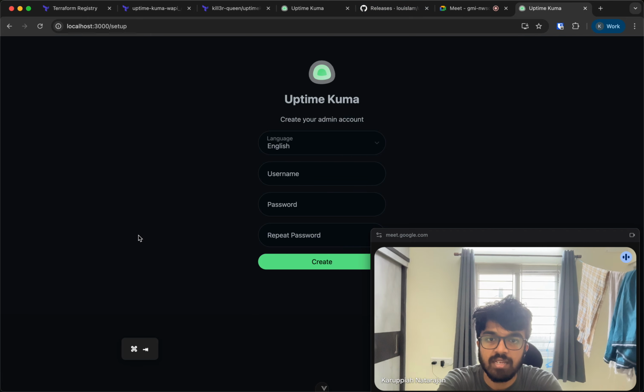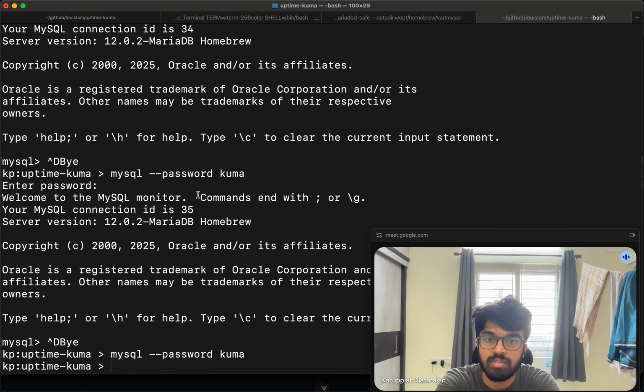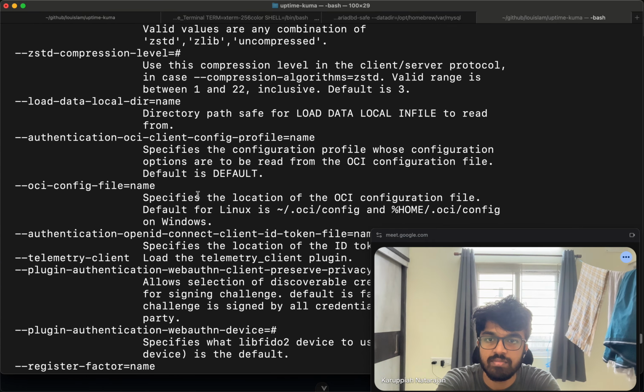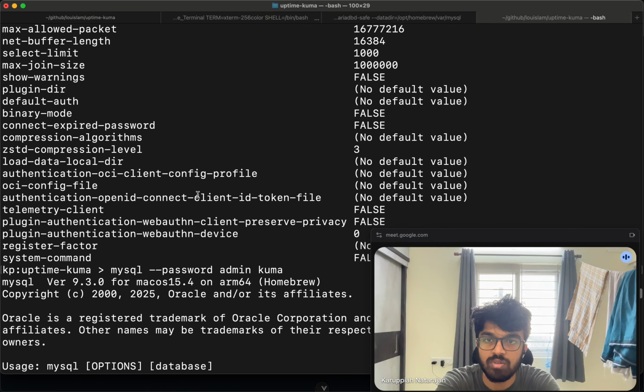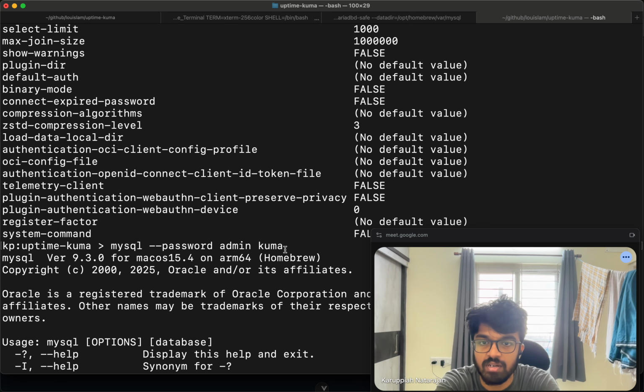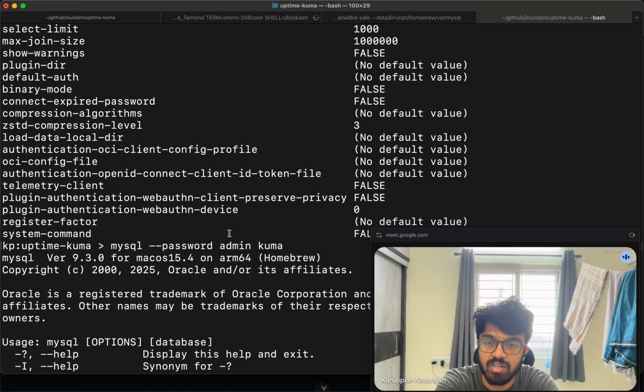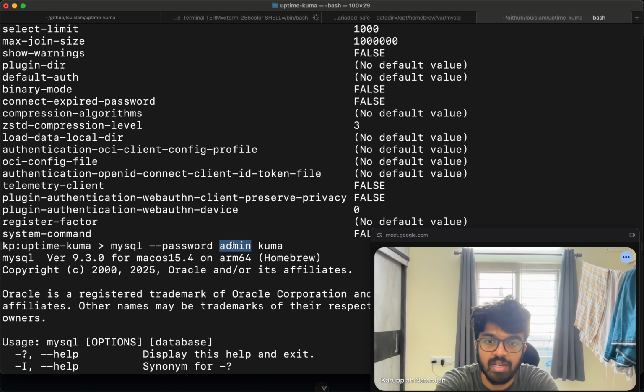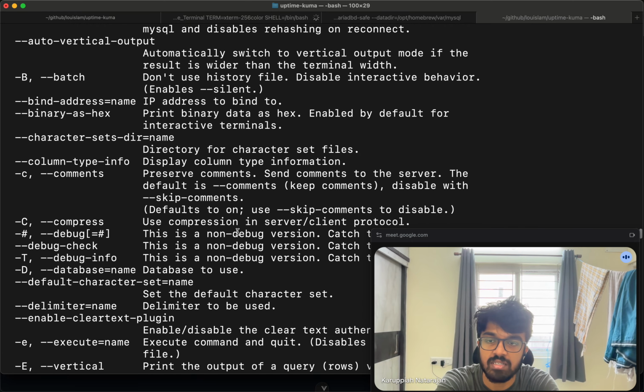So basically I have put in the password for this. I've created a password for the root user. I mentioned it as admin, not for the root user but one of the users in this database. Yes.